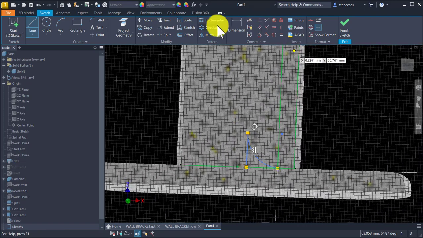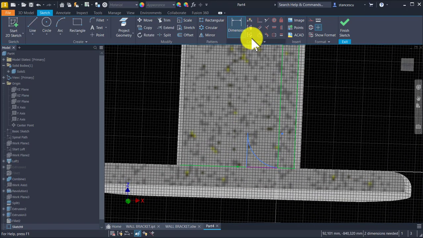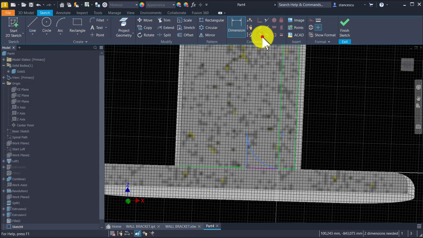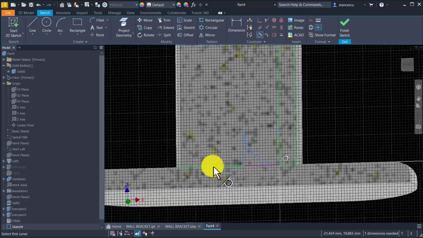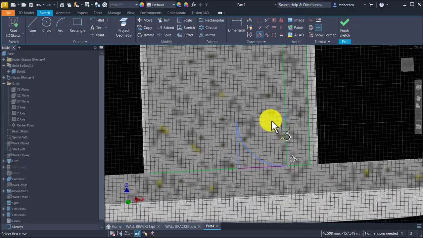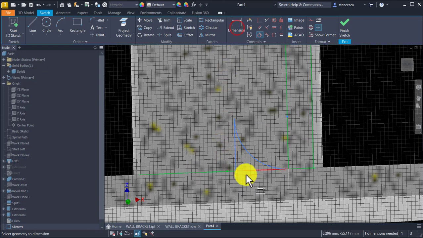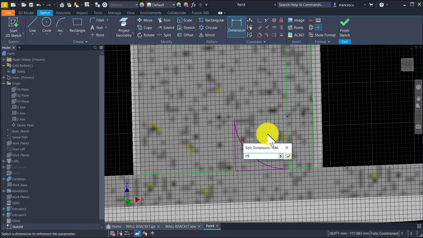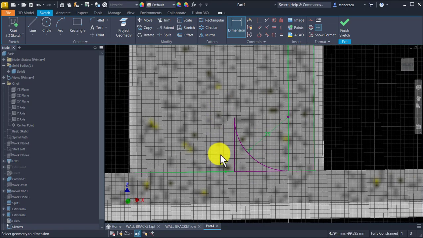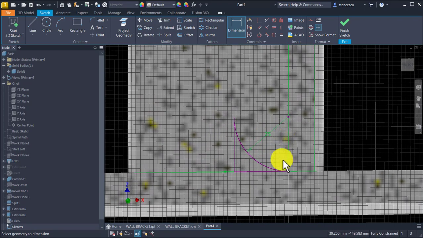Then I apply here the tangency between this and this. The radius is 25. Yes, 25. And now we have a fully constrained sketch. Of course, since this is 25, this is the point, and so on.